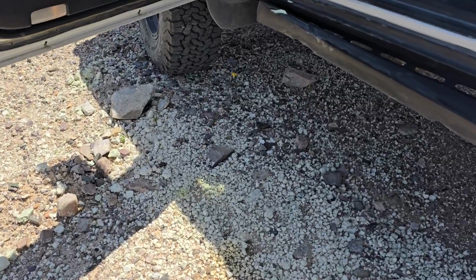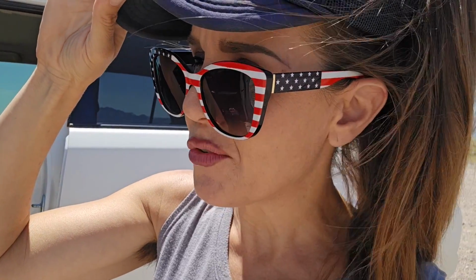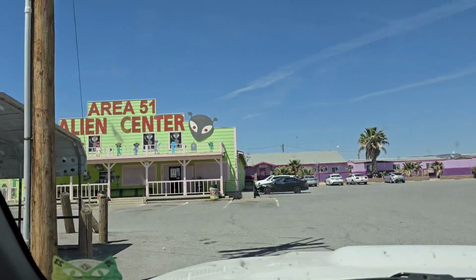Okay, apologies. This is kind of gross, but this is a demonstration of the powers of zeolite. I just took a whiz before I got back in my car, and that zeolite sucked it right up. I don't know if you can tell, some of the zeolite is white, and some of the zeolite is now yellow, which tells me that I'm dehydrated, and I should probably drink some more water.